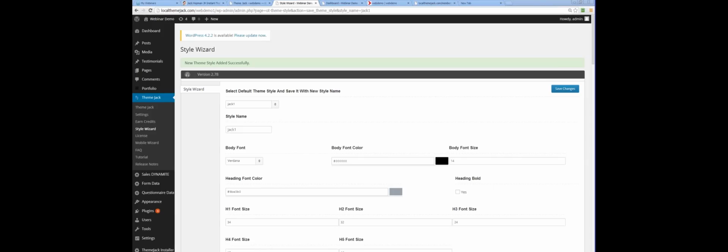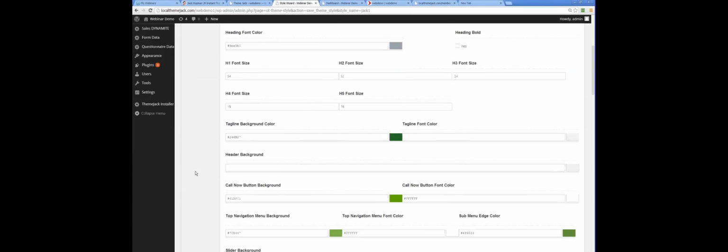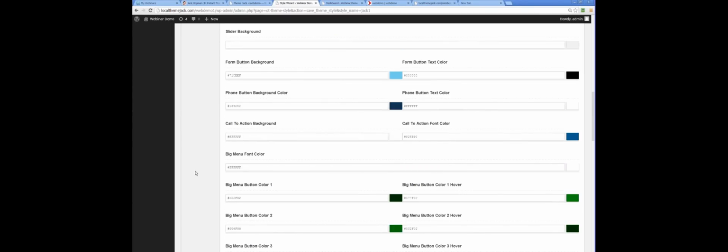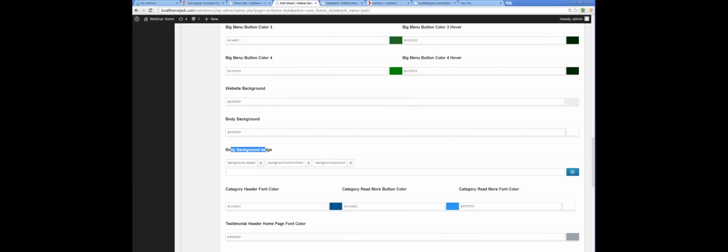Okay. So then I have something that you will also like. It's new. It might need some work if it is not working perfectly. But you see now also body background image. Everybody see this? Body background image. So this is kind of new.